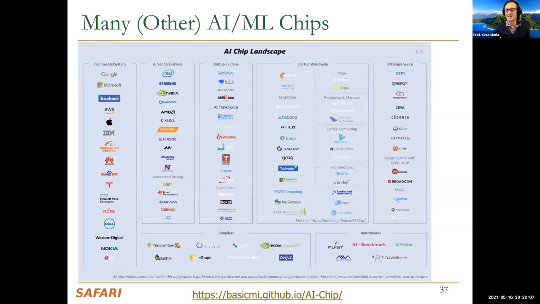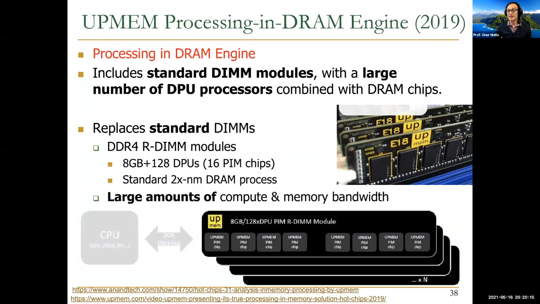This is just one picture that looks at the machine learning landscape. And this is relatively old, maybe 2 years ago. I actually copied this from this website. There are other platforms that are happening. This is UPMEM, which is another startup in France. They're building these processing in memory chips, finally. What they have is, inside the memory chips, they have processing capability. And I'm going to talk about this a lot, which is something we have been working on for about a decade now. And finally, it's becoming real, as you can see.